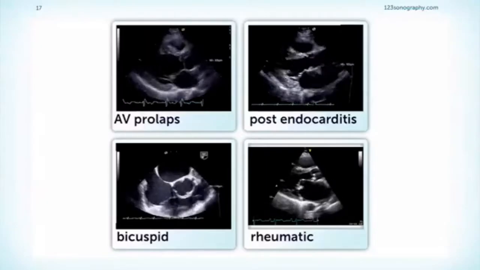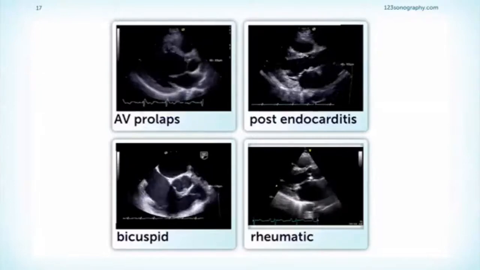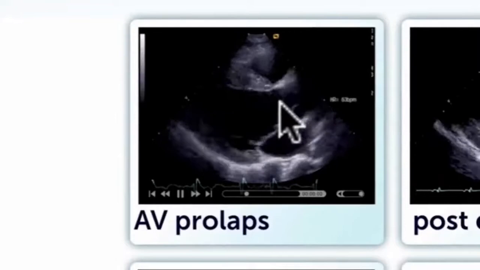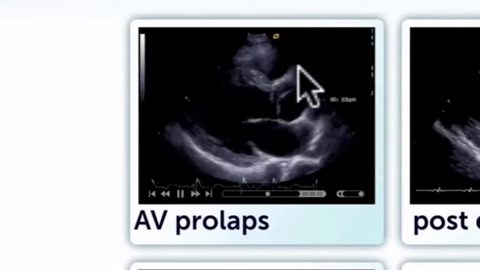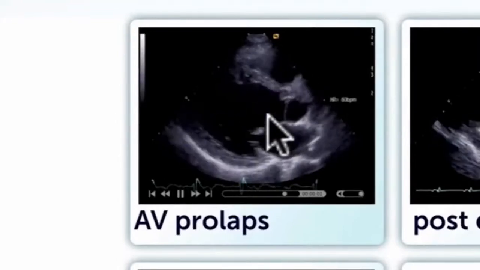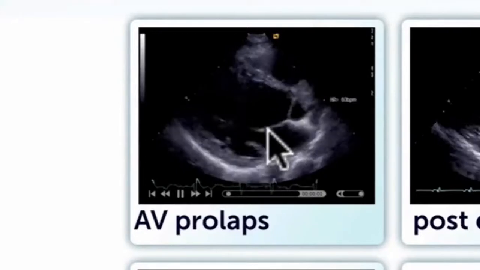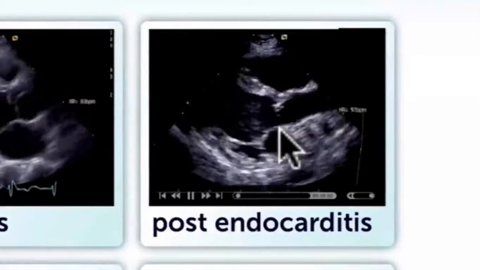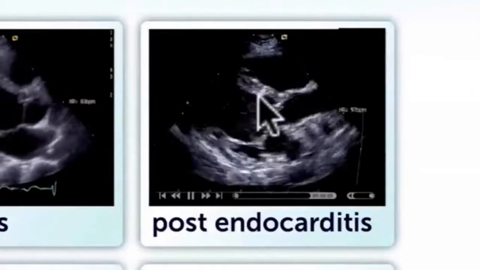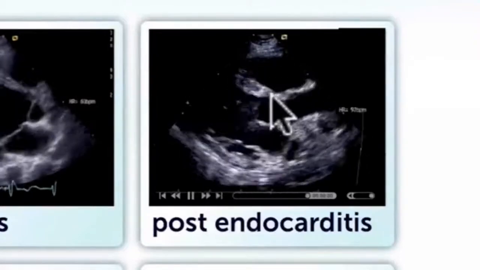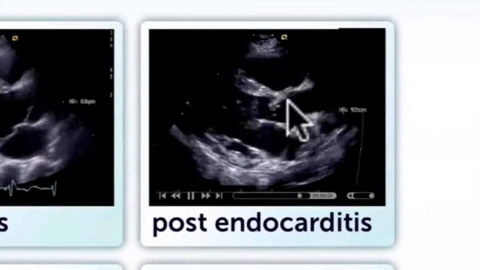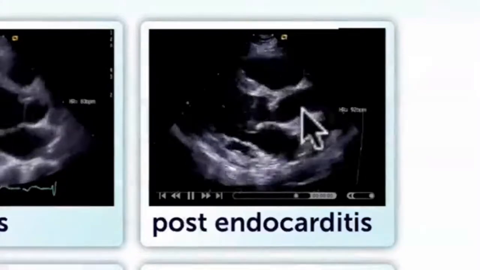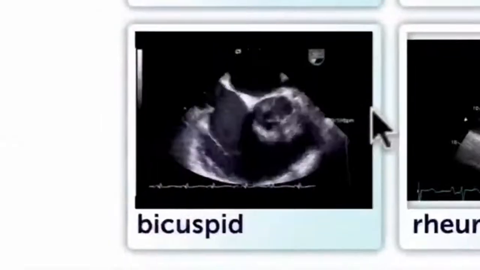Let's take a look at a few patients who have aortic regurgitation. This patient here on the top has a prolapse of the right coronary cusp. These patients often have a very eccentric jet which is pointed towards the anterior mitral valve leaflet. This shows you a patient who had endocarditis. You can still note the residual vegetation and thickening of the right coronary cusp. And the endocarditis caused destruction of the aortic valve and thereby regurgitation.